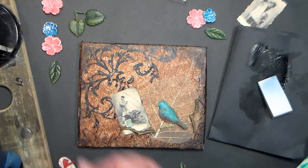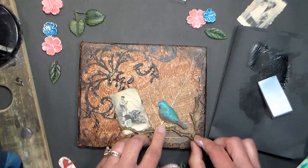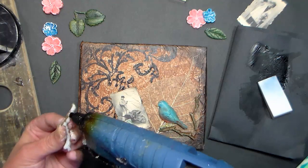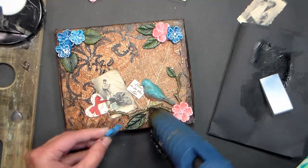So I'm putting on the bird first because that's my focal point of the piece, I think, and then I'm putting the branches around it, and I'm going to follow up with arranging the rest of the items on this lid.